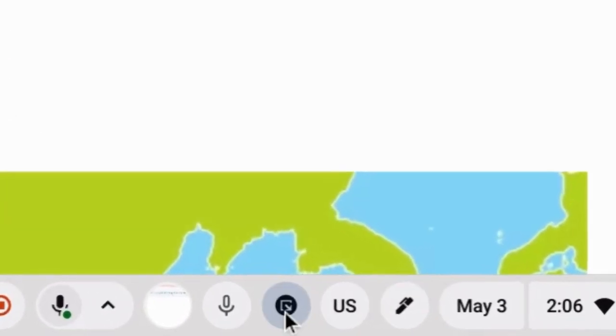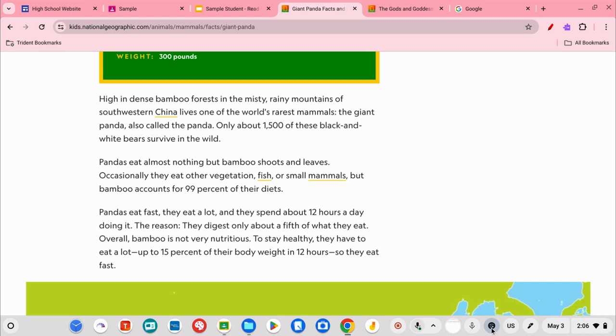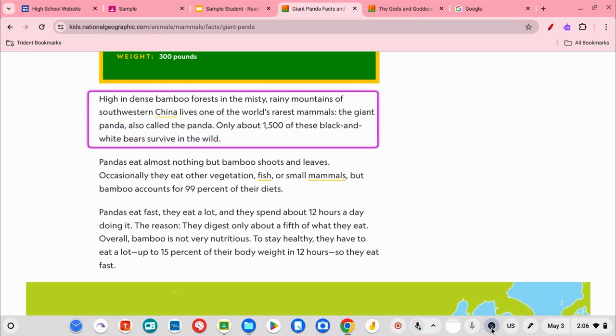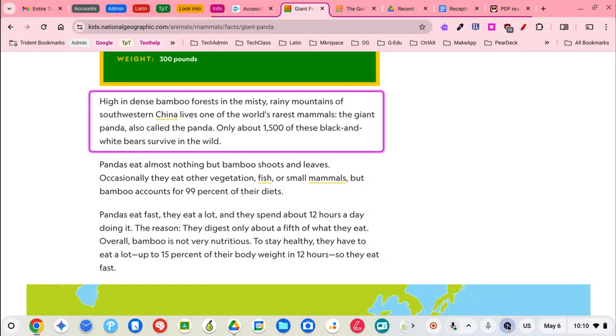If I click on this, I go up to any text that I want, and I hold down my mouse button, and I drag my cursor, and you'll see there's a little purple box that appears. Any text that is in that purple box, when I let go of the mouse button, will begin to be read out loud to me in the voice that I chose. So here I'm going to let it go, and let's take a listen.